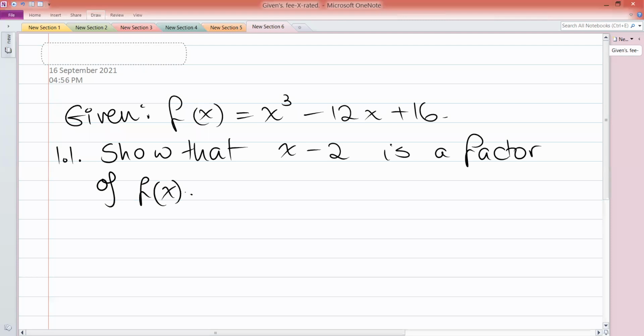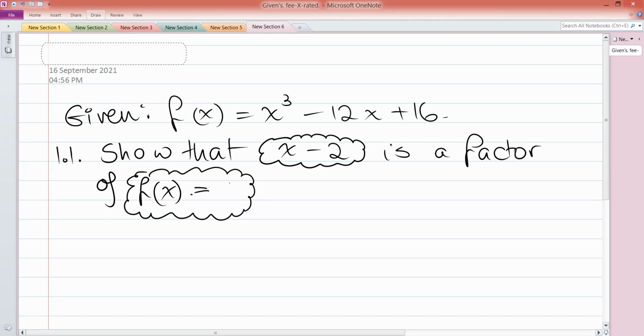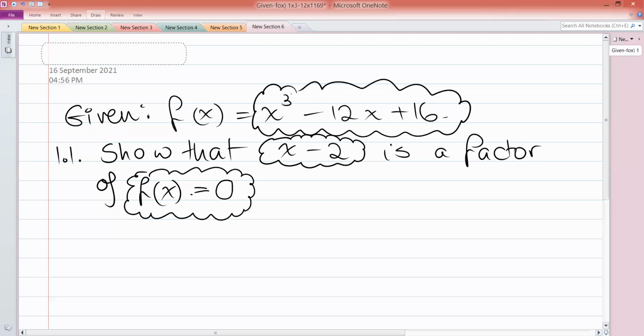Now, whenever something is a factor, for it to be a factor, let me teach you a shortcut. Put your calculators into table mode. If you put your calculator into table mode, you'll get something that says f(x) equal. For something to be a factor, we want the value of f(x) to be equal to 0. Right? So let's take this and plug it into your calculator. This is a shortcut, but you obviously have to show all your working. I'm going to show you how.